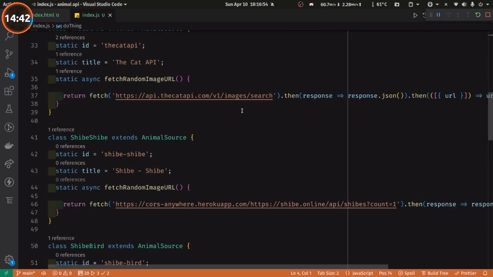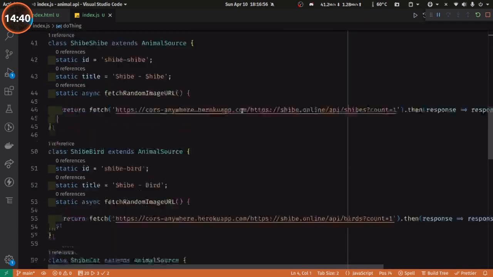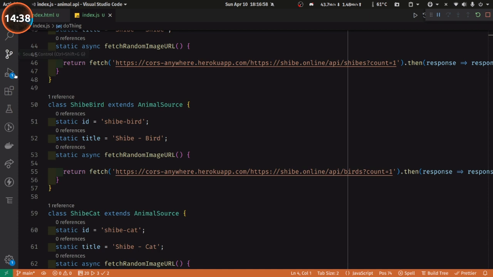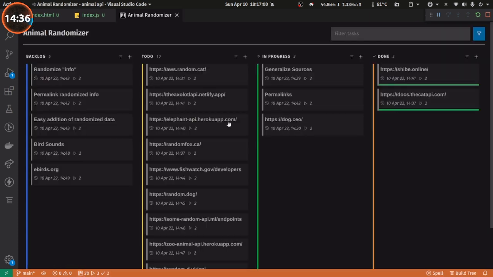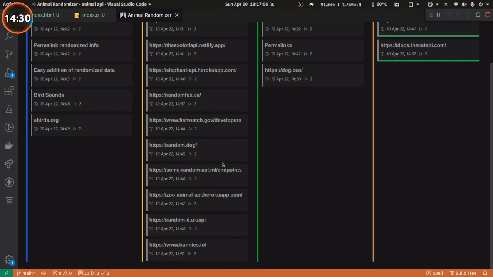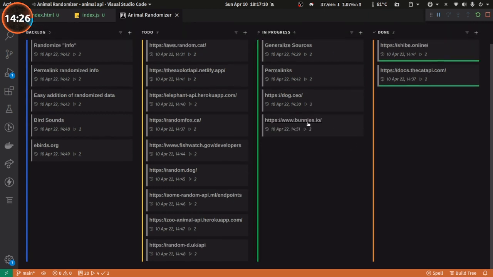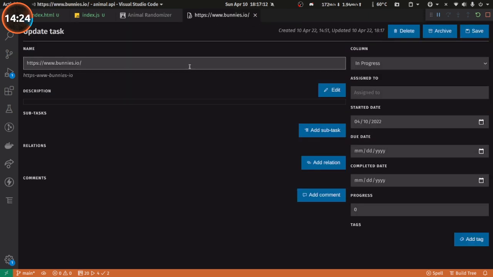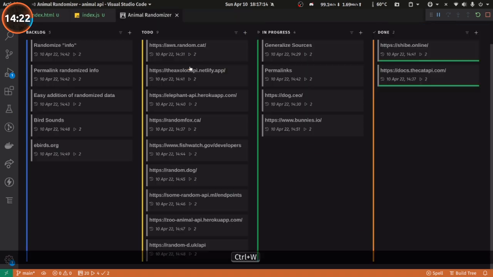Let's add another source, center this, and get this on GitHub. So, to the board. We have dog API working. I want another one. Let's go bunnies, right? That one looks like a cool API. Who doesn't like bunnies? Everyone likes bunnies.